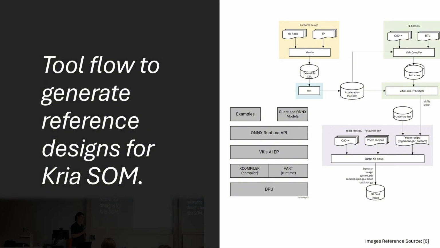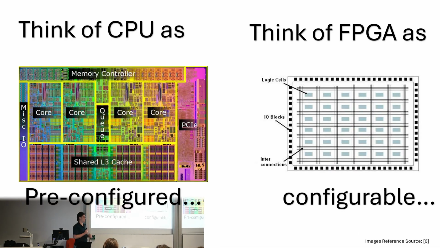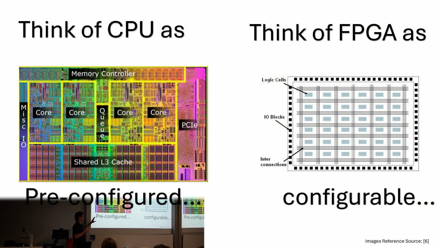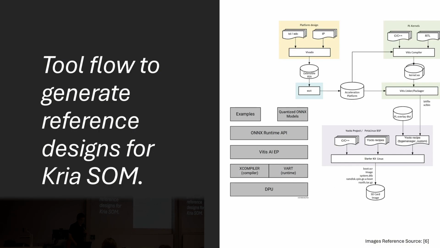And so this is generally what it would look like, right? On some FPGAs, it's just the FPGA processor, and you can think of an FPGA like this. A typical CPU or a typical processor is a pre-configured device. An FPGA, you can configure however you want. That's the in and out of a CPU versus FPGA. The FPGA on the right, you could turn into whatever design you wanted, in theory. And for the FPGA, this is typically how you would put it on there.